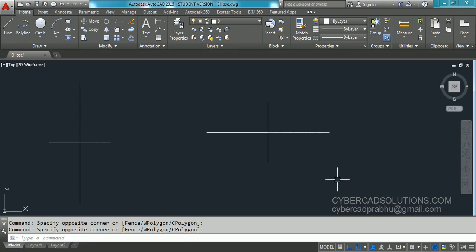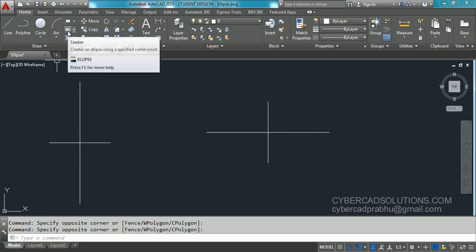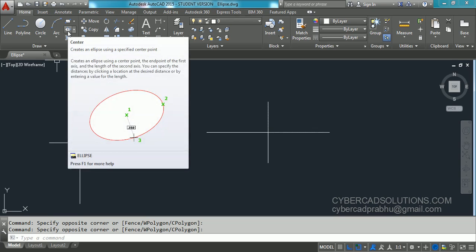Today in this session, I am going to explain how to draw an ellipse. To draw an ellipse, we have to provide two parameters. One is major axis length, another one is minor axis length. In AutoCAD, we will pick three points from which AutoCAD will automatically calculate those two parameters, major axis length and minor axis length. If you want to use tool button, you have to go to draw group and click on this button to draw ellipse using tool button.